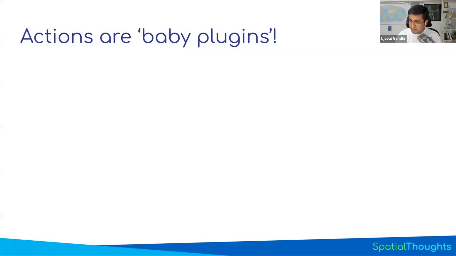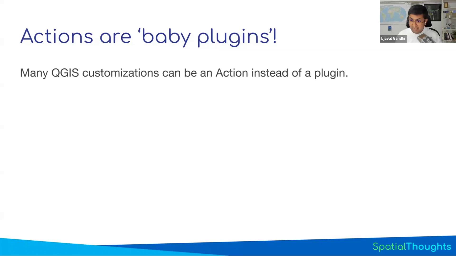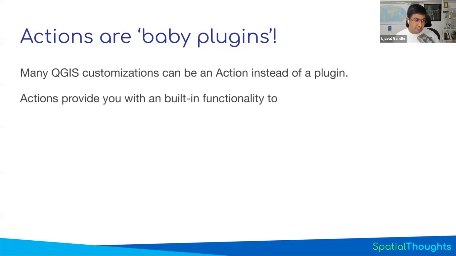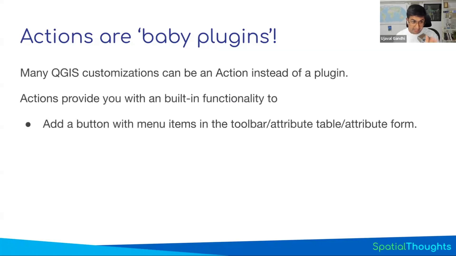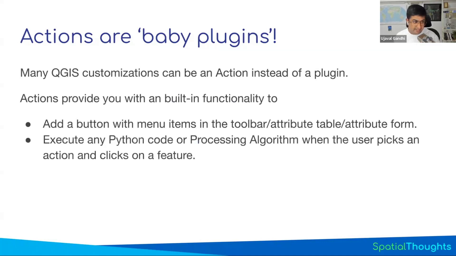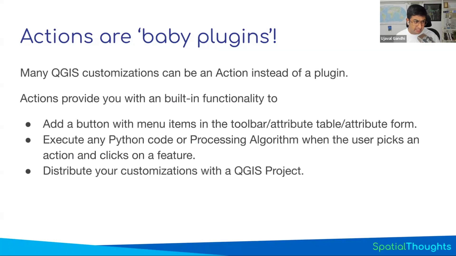Actions are typically just a few lines of code. They don't require a lot of boilerplate or packaging, and they can be used to customize your QGIS. You already have a button you can add to the toolbar, and the attribute table already exists in your interface, so users can execute Python code or processing algorithms. The best part is you don't need to package it in a plugin, zip it up, and upload to a plugin repository — it's part of a QGIS project. Send the project to somebody, they get the actions. They are very easily portable and easy to distribute.